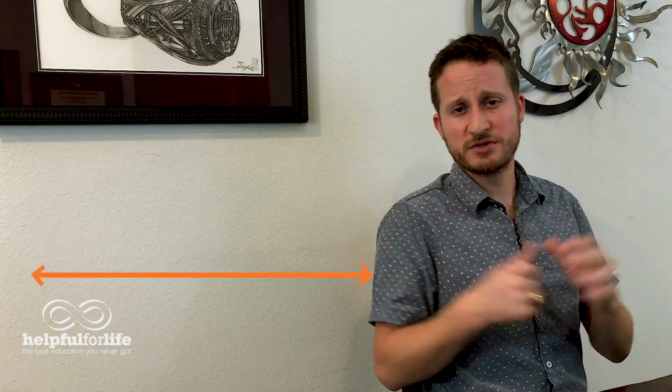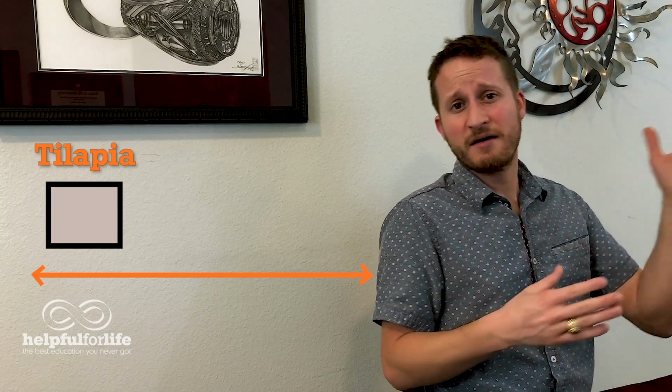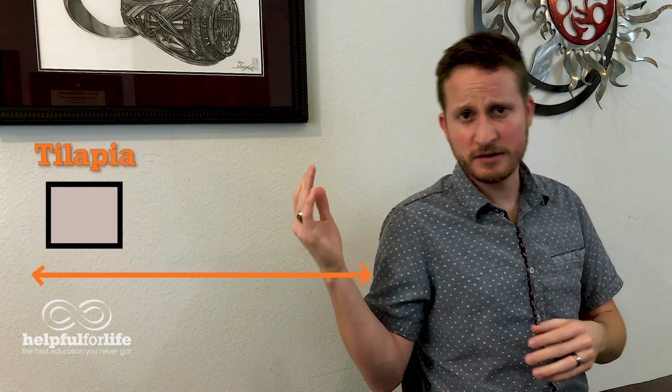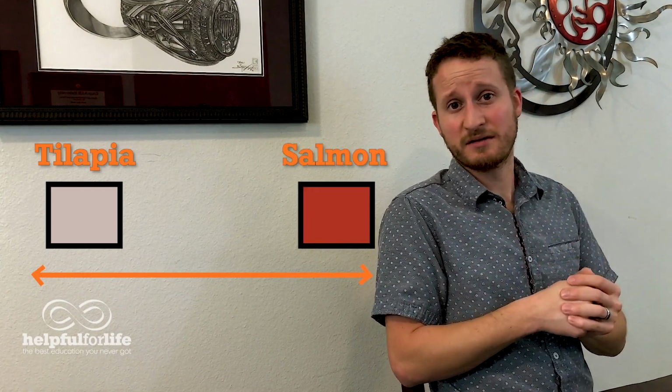When it comes to the flavor of fish, you may be surprised to know there's a huge difference in taste between all of the different species of fish. Now, one way to get a little bit of information about how it may taste is to look at the color of the uncooked fillet. There's kind of a spectrum. So if you look on one end, as an example, there's tilapia, which is a pretty mild flavored fish, and it's also a very pale white color when it's uncooked. On the other end of the spectrum, you have something with a more full flavor, which is salmon, and its uncooked fillet is a nice pink color.